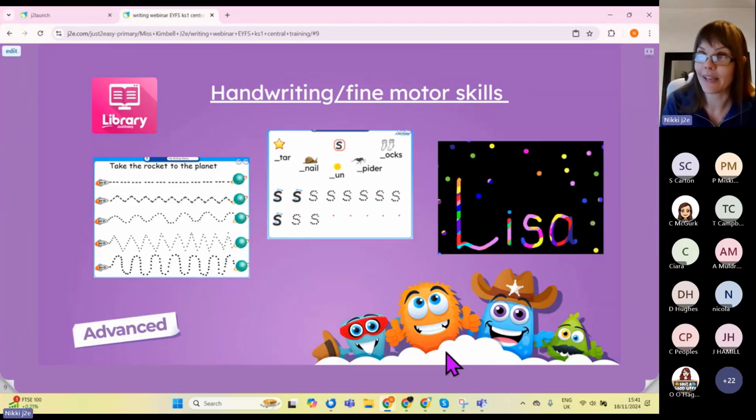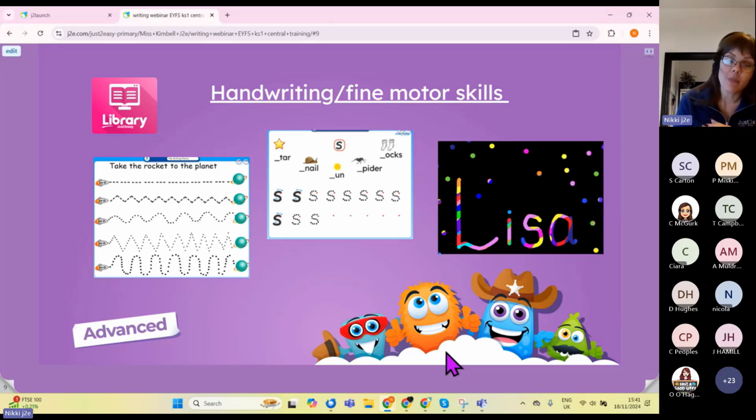Right, enough of me talking at you. Let's have a look at some of the activities. So I thought I'd mix things up today. Normally I sort of show the content creation, but I thought I would show you the library first, or a few bits around the library. And these really are quite early years specific.